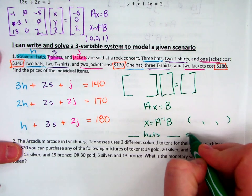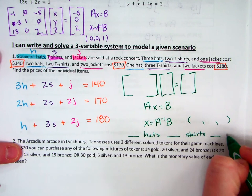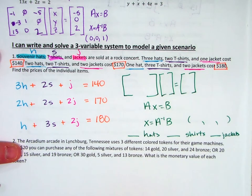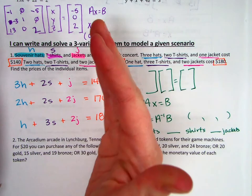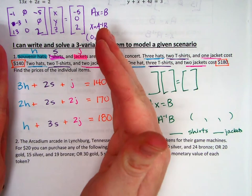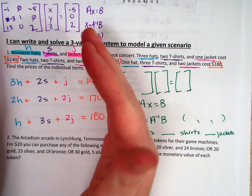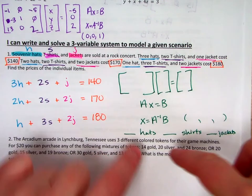Some of you guys are still highlighting, so I'm giving you some time. All I've done is the pre-work of everything that your teacher is asking of you to show for a word problem. You have to do this first part. If you can't set up the system, you're wrong. Okay? If you can't do this, your problem's wrong. This here is the work to solve it, and then your final answer is here.